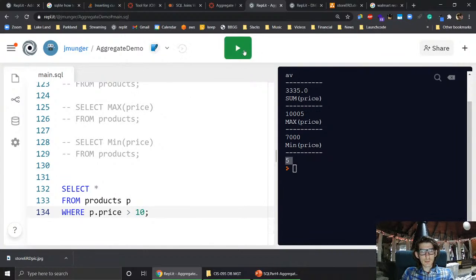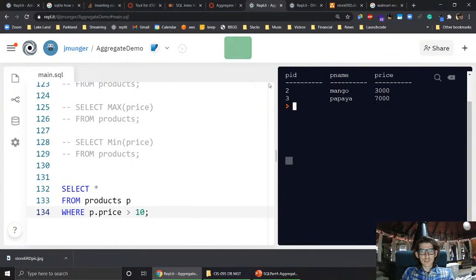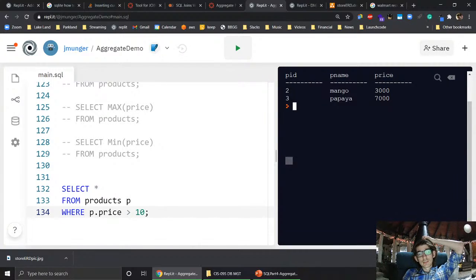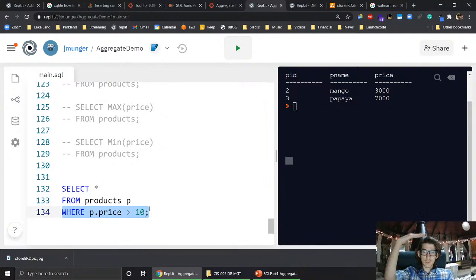Okay, so there are two records that have a price greater than 10. That allows us to filter the records, take out records in our result. Remember, the select allows us to control how many fields, where the where lets us control which records.